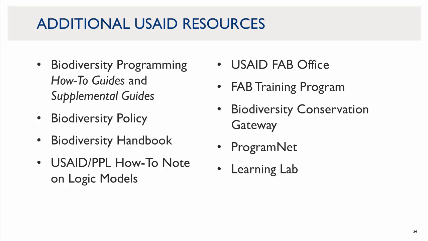For USAID employees, ProgramNet is the internal network home of USAID's collective knowledge and experience implementing the program cycle. ProgramNet is managed by the Bureau for Policy Planning and Learning. Learning Lab is a USAID public website where agency staff and implementing partners collaborate on shared goals, learn from collective experience, and adapt to change throughout the USAID program cycle. Some of the resources found on Learning Lab are the Monitoring, Evaluation, and Learning Toolkits.